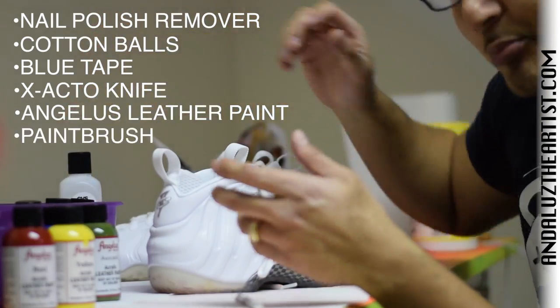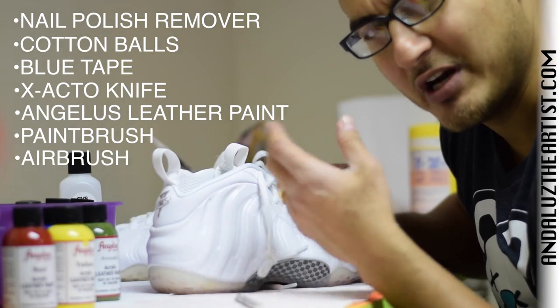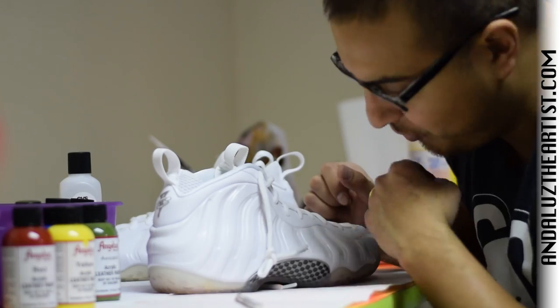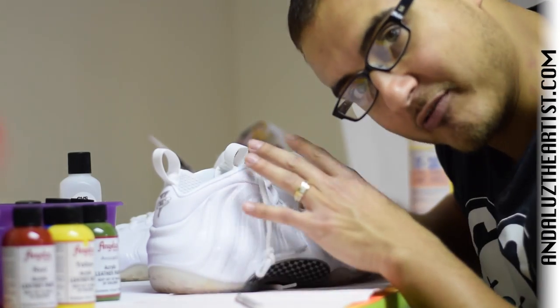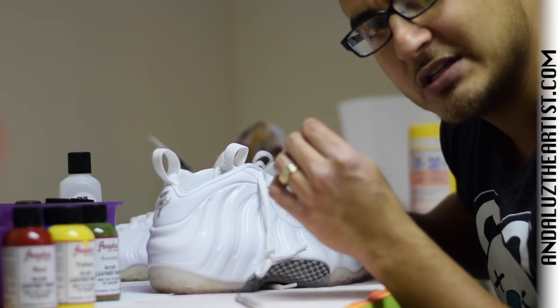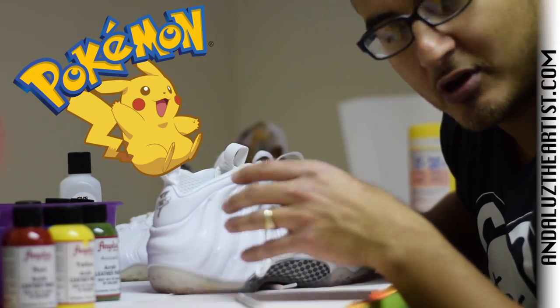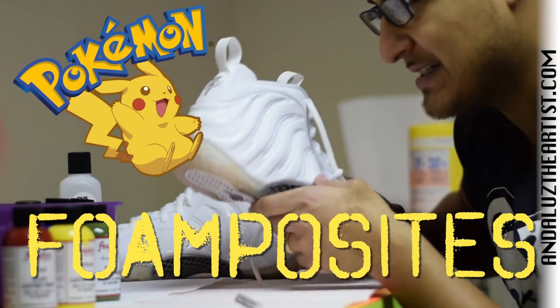You can paint it with a paintbrush, or you can paint it with an airbrush, whatever works easier for you. I'm gonna use both. I'm gonna use the airbrush to get the background image done, and then I'm gonna use the brush to actually paint in the little Pokemon characters. That's what we're doing, working on some Pokemon foamposites.